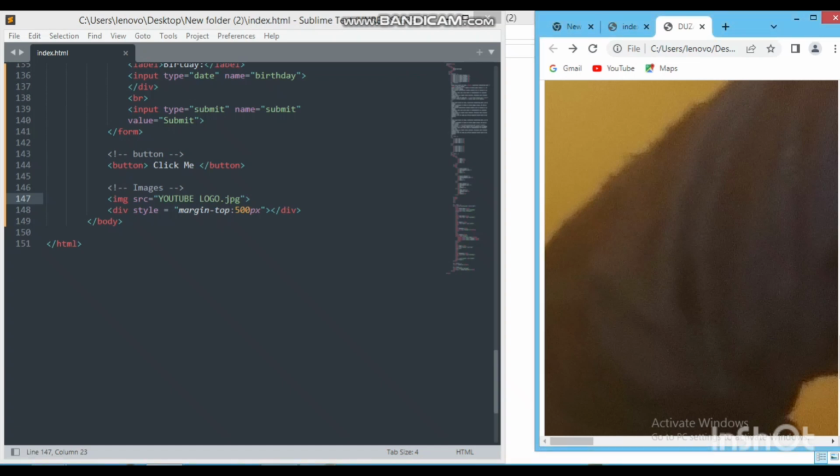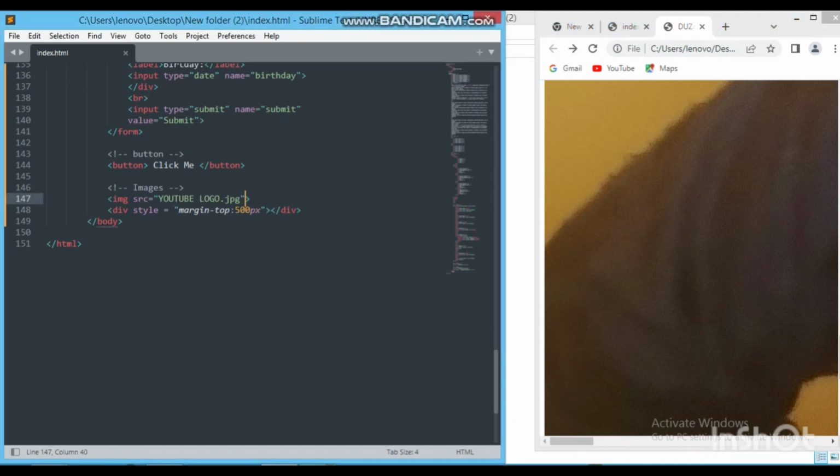So the width, let me say the width is here, for example. Okay, sorry, the width is, let's say, 500.